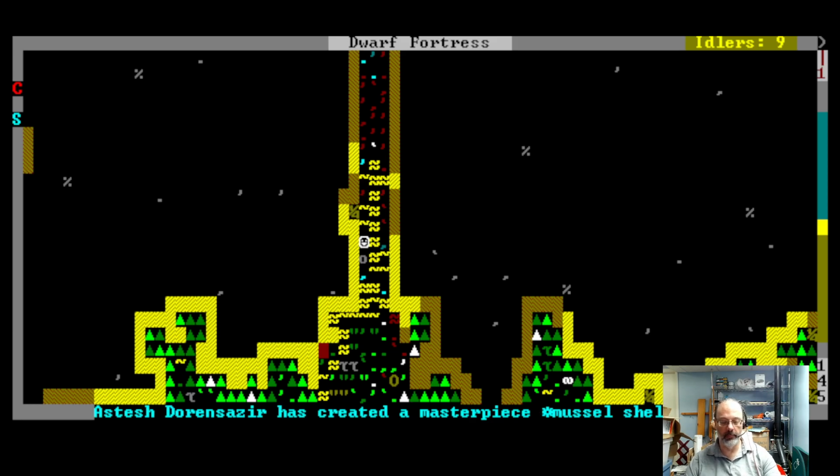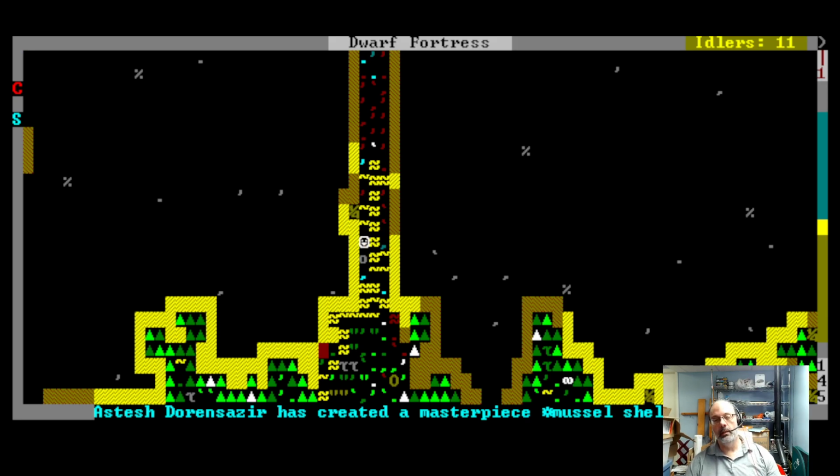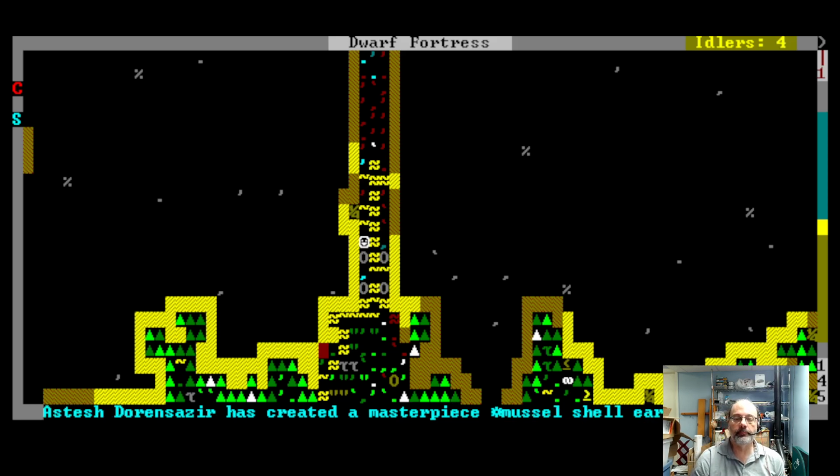This dwarf right here, Melbil the Mason, Melbil Alastimnar, is also known as Melbil Bolted Taper, which is interesting. He's in the process of building this bridge. So once that bridge is built, I can hook it up to a lever and close it off, basically, and have it there as a back entrance to the fortress. Which really I probably should have set up a long time ago, but I didn't, so there you go.